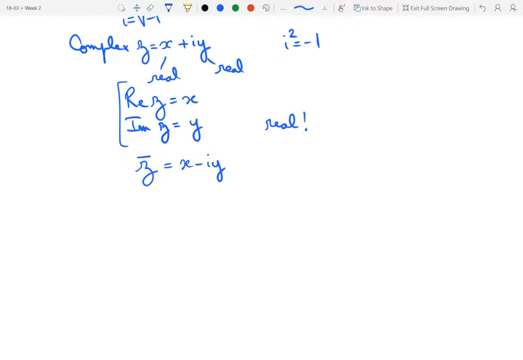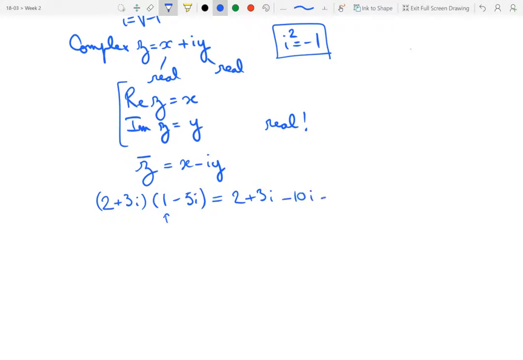Let's do an example of multiplying two complex numbers that really, again, is everything you already know, and on top of that you have the property that i squared is -1. That's really all you need to be able to generate everything we're going to talk about in this video. So let's do an example where we multiply those two complex numbers. What we do here is we distribute the factors and perform the multiplication. So we have 2 plus 3i, that corresponds to multiplication by 1, and then we have -10i minus 15i squared, that corresponds to multiplication by -5i here.